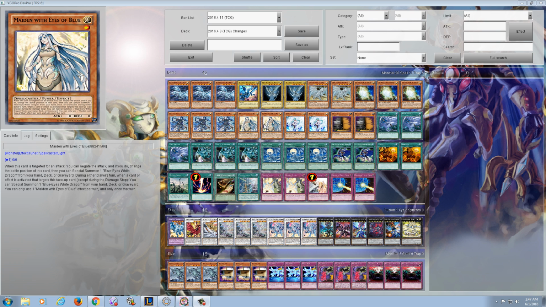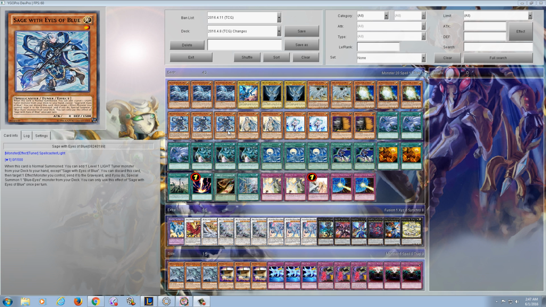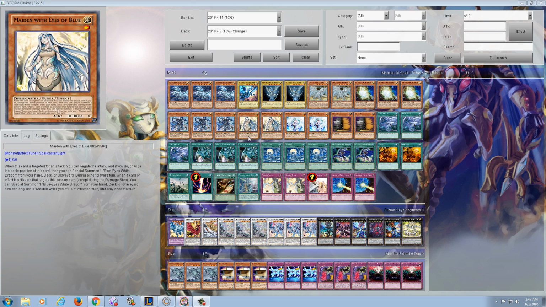And a card like Maiden with Eyes of Blue is always going to be a really good card in Blue Eyes, being able to stop attacks if you target it or your opponent targets it. Your opponent's probably not going to target it, but you can target it yourself in this deck with Sage with Eyes of Blue. You can target it yourself and then you get 2 Blue Eyes, so that's pretty cool too. I think the deck is really solid.